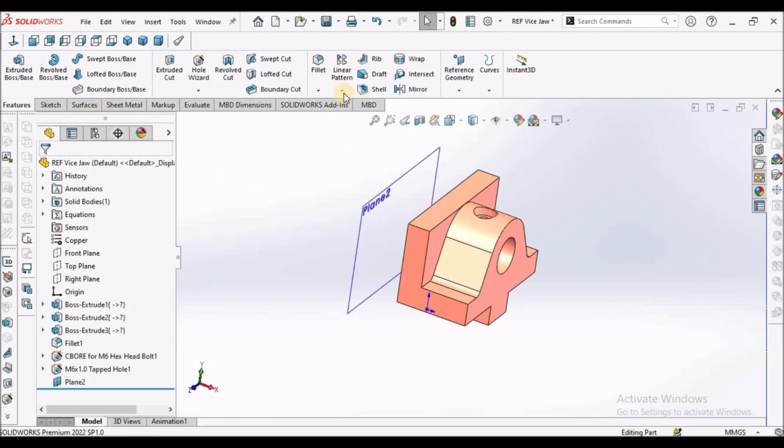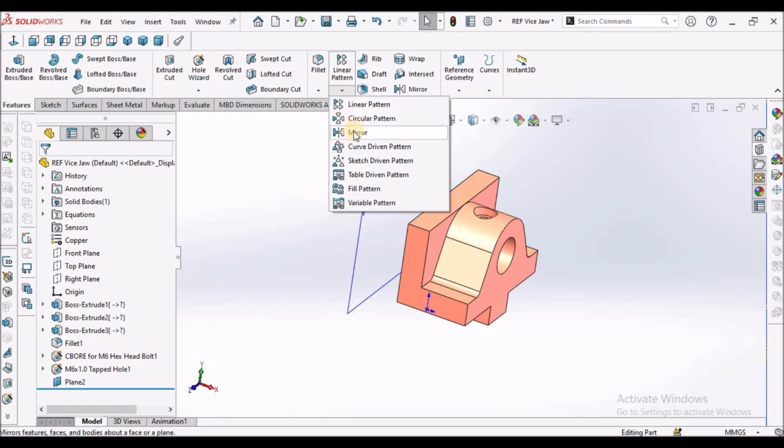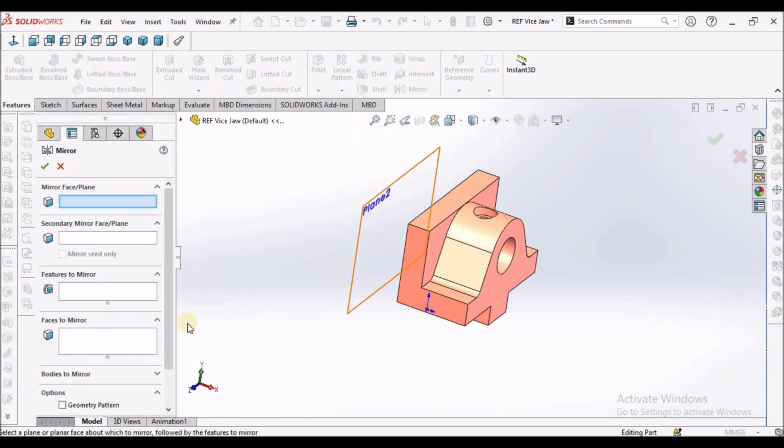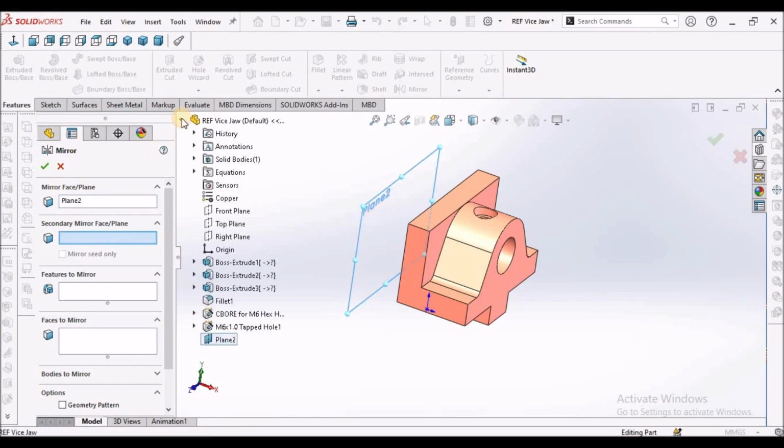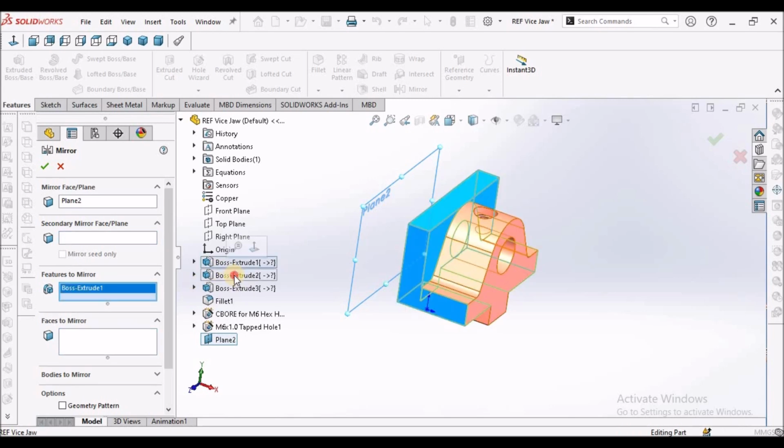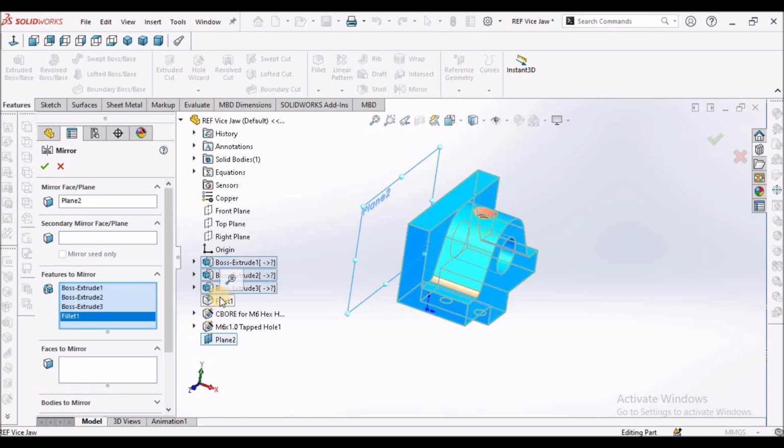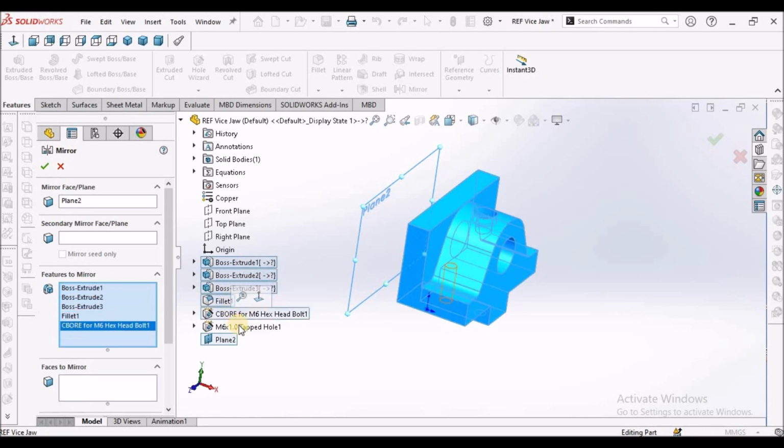Now I am going to create a mirror about this plane. So I am going to select this plane. See here, if I select these features, I am going to select all the features.